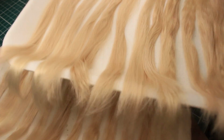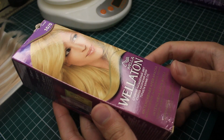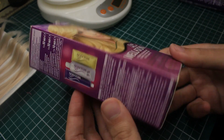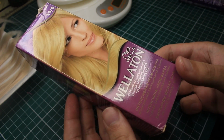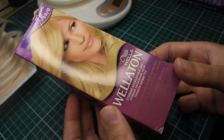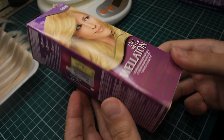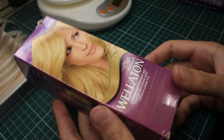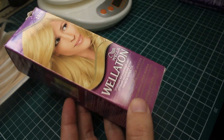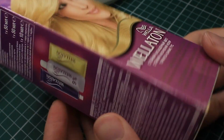And this is the hair that I ended up with. And of course I still have to dye it yellow, so this is the hair color that I will be using. I actually bought this hair dye in 2022, and back then I wasn't able to go to a more professional hair dye store, so I bought it from a random drugstore, so it was kind of cheap, but I still decided to give it a chance, even though the graphic design on the packaging isn't giving any hope.